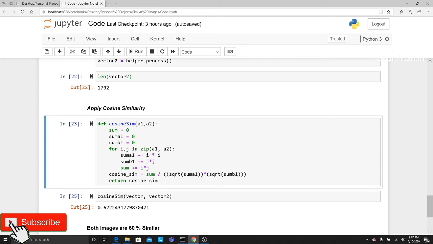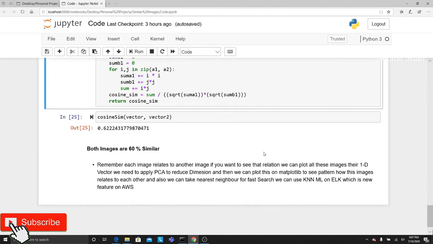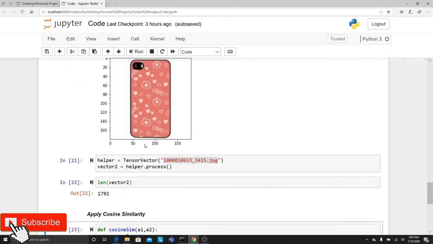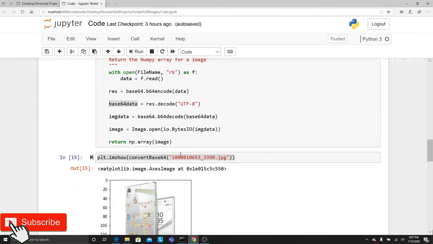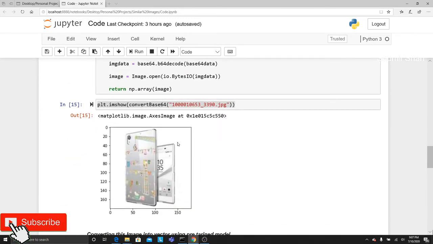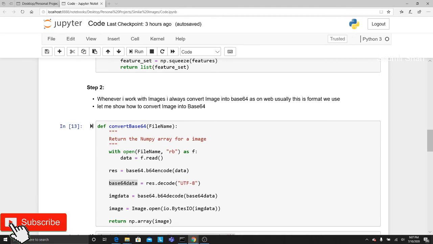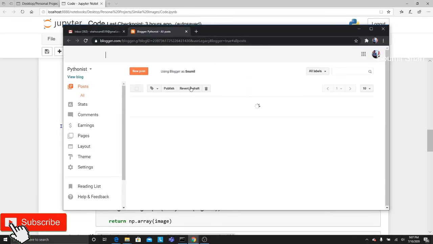So instead of doing that, I would recommend using Elasticsearch for that kind of approach, because the ELK stack can perform search nearly in real time, I would say. As you know, I have been creating a lot of content on the ELK stack. For these kinds of purposes, this is what the ELK stack is made for. So I would encourage you guys to try it out. At least try how cosine similarity works. Try to read an image at least, and let me show you the blog article that I wrote.